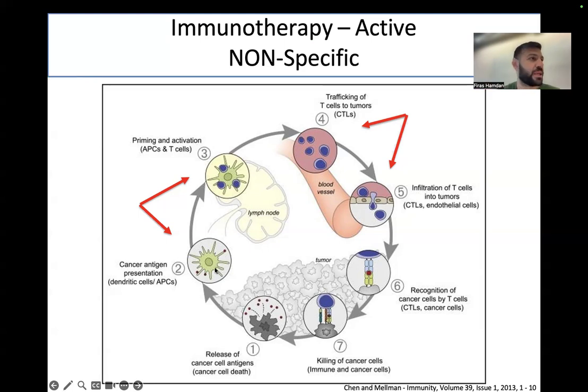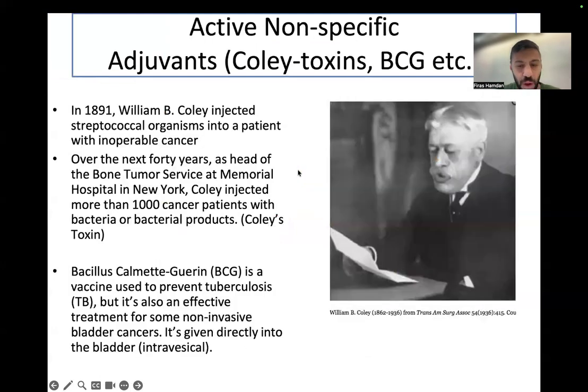They start to upregulate MHC1 and other molecules related to processing. Or you can actually inject dendritic cells into a patient, and these dendritic cells are engineered to become much more aggressive in going to the lymph node, for example. There are so many ways I can come up with, and I'll give you examples. Or you can, in some way, give certain vaccinations here to enhance your T cells. So let's start with non-specific.